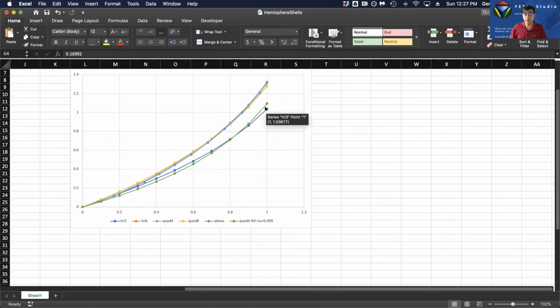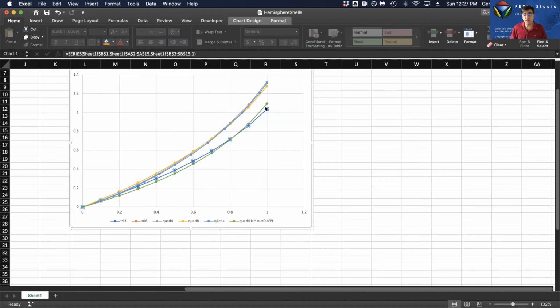And then the tri-3 shell simply doesn't have enough degrees of freedom, even with the 3-field formulation. It uses the 3-field formulation because the tri-3 shell in effect is actually a prism element, right? The front face is a triangle, the back face is a triangle. So really it's a prism. And for prism elements, FEBio does enforce the 3-field formulation for prisms that have 6 nodes. So nevertheless, the tri-3 shell element locks, right?